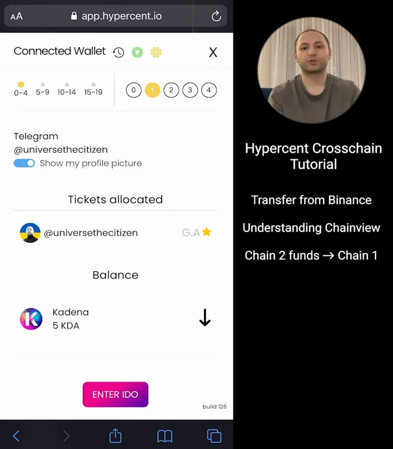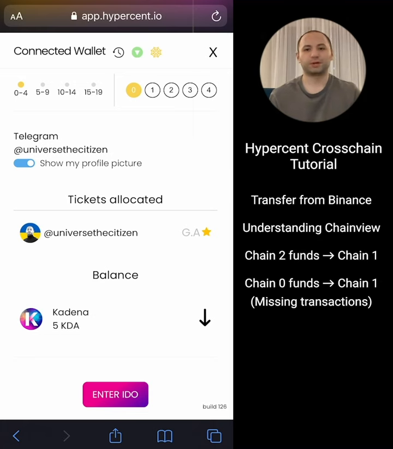But let's say that this cross-chain transaction will fail for various reasons. We will make the next transaction fail so I can show you guys how to manually finish the transaction. Nothing on Kadena is ever lost, so do not panic if for some reason your Kadena doesn't reach its destination. We will give you very simple tools to fix that. Let's go to Chain 0, where we have 5 Kadena sent from Zelcore. We will attempt to also move this to Chain 1, but we will close the window while the transaction is happening and then we will fix it.